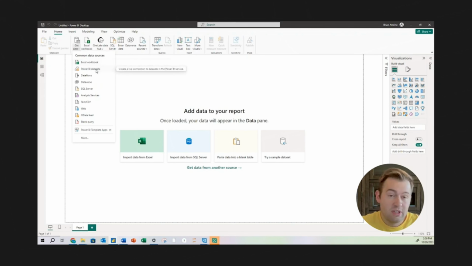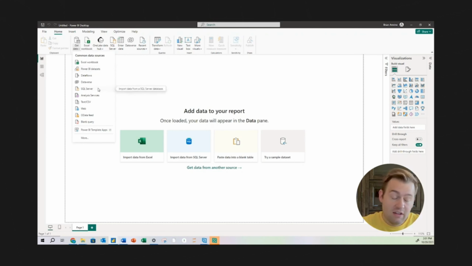Another popular option is to connect to a Power BI dataset. A Power BI dataset oftentimes is a dataset that was already created when you created another Power BI dashboard. So if this is your first dashboard, that one's not going to be relevant at this point, but maybe for this dashboard you're creating, in the future you'll want to create another visualization on the same data sets, the same data model. Well, you can just simply connect to that data model, so you don't need to create that data model again and then build your new visualizations on it. Of course, another option is just to edit the current report, but if for some reason you need two dashboards, two visualizations built on the same set of data, you could do that. You could just connect to the Power BI dataset you've already created.